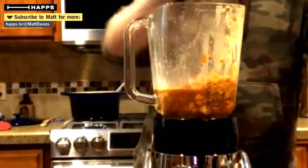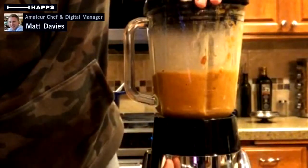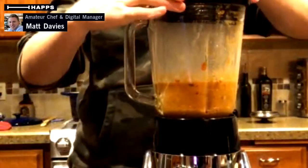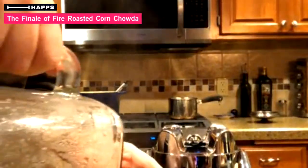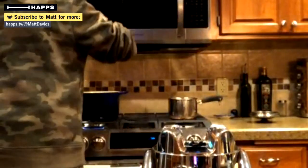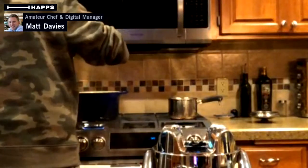Get this on the blender and then just keep mixing, mixing, mixing one by one so it's pretty evenly mixed up. Keep it going — it smells so good, it's got this nice texture to it that I love. We're getting there, this is the ending part of it. I use my finger on the side of the blender to scrape it off. You work your whole way through and empty out the entire main pot.